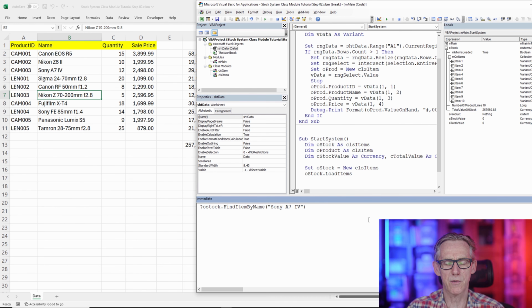So Sony A7 IV. Now this is called chaining, where I do oStock.FindItemByName, and I put a period here, and I say I want to know what's the quantity we have on stock of the Sony A7 IV. It's 12.